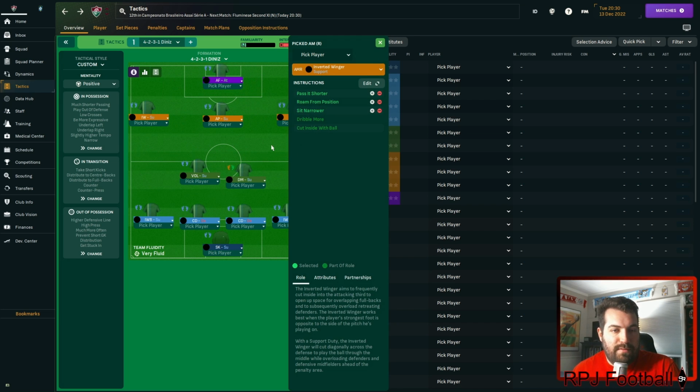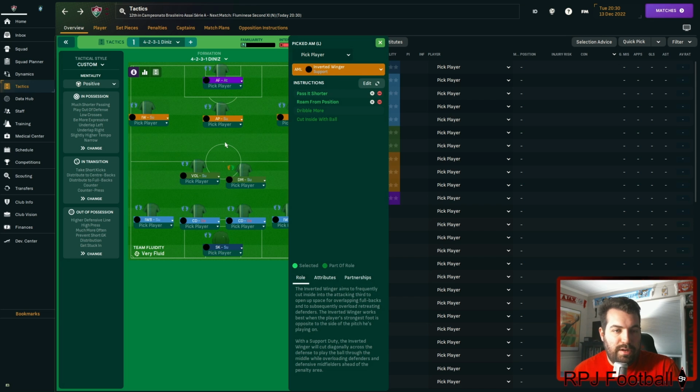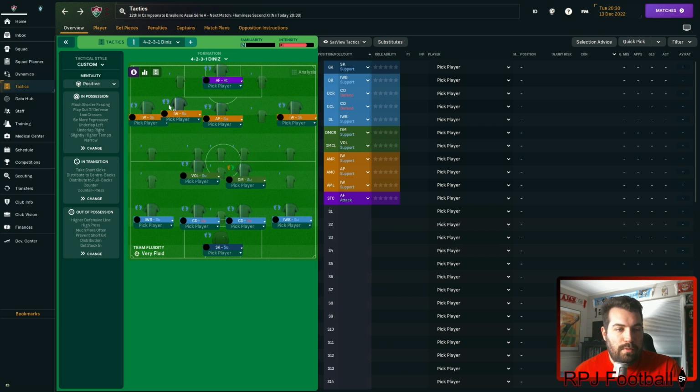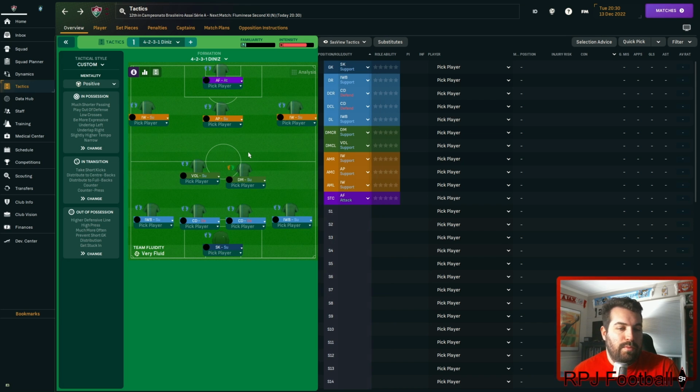And then finally, we have the inverted winger on pass it shorter, roam from position, and sit narrower. We obviously want the players to pass much shorter and keep things connected. This one I want to sit narrower just because the DM role is going to be slightly deeper, and this guy is mainly going to be attacking more down the left, so we want him to help cover that space that will be vacated from that. And we want him to roam from position so that he'll roam all the way across the pitch over there. Same with this guy, he'll roam all the way over there as well, and we can get those roaming kind of players that we're looking for.